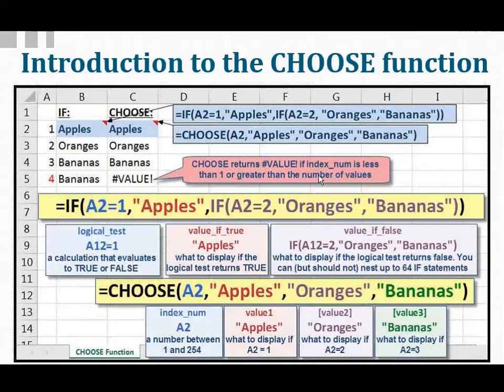So we see that if I had a list of 1 through 4, and if cell A2 was equal to 1, I want to display the word apples. And if A2 is equal to 2, put the word oranges, otherwise put the word bananas, then I could craft that formula. And that's one of those formulas that works until it doesn't. Notice that once I drag it down far enough to row 5 where there's a 4 there, well, I didn't account for a 4th choice.